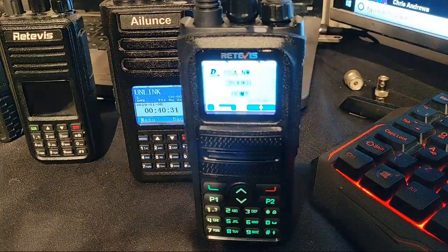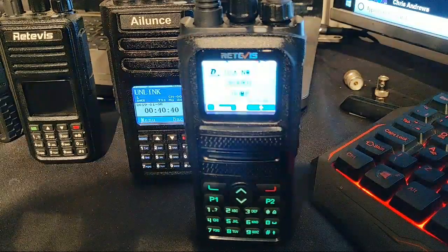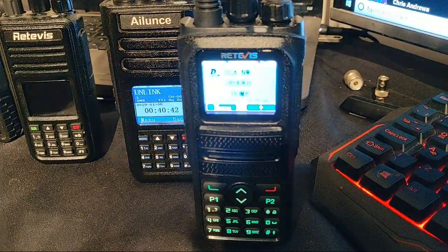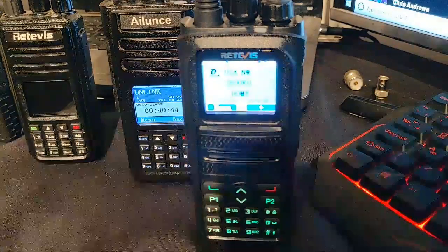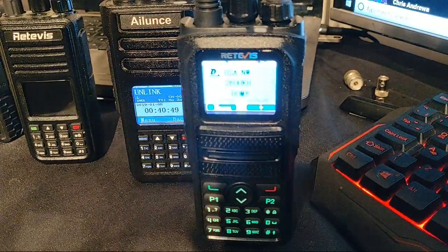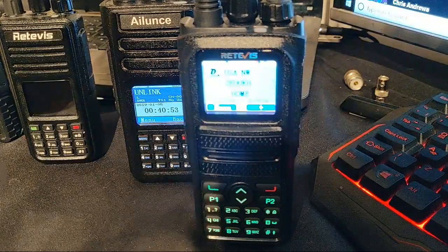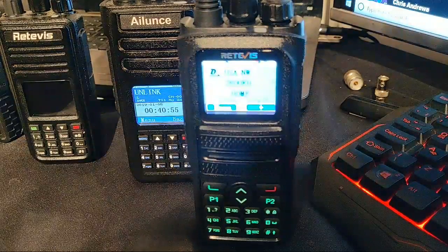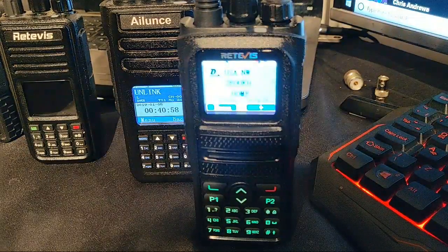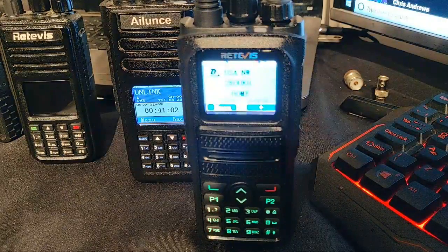You can alternate firmwares to allow recording. See, I've never used that feature. It's nice to know you've got that feature, but if I want to record someone, I can do it on my phone, and you've got more sharing options on your phone. You can send it by email or messenger or something. So yes, it is backwards compatible. You can go back to old firmwares.